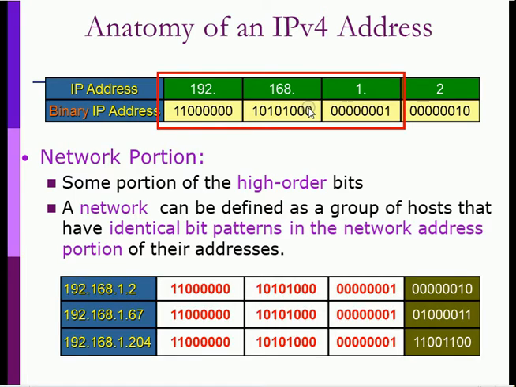As you can see over here, as it goes, the host number is increasing. There's a host who's at 2. There's a host who could be 68. There's a host who could be 205. Why am I adding 1? Because it starts from 0, and the 0 is the network address, so the host starts from 1. You can count that there are 204 hosts, 67 hosts, 2 hosts, and the one with the 0 is not a host, that's actually the network address.